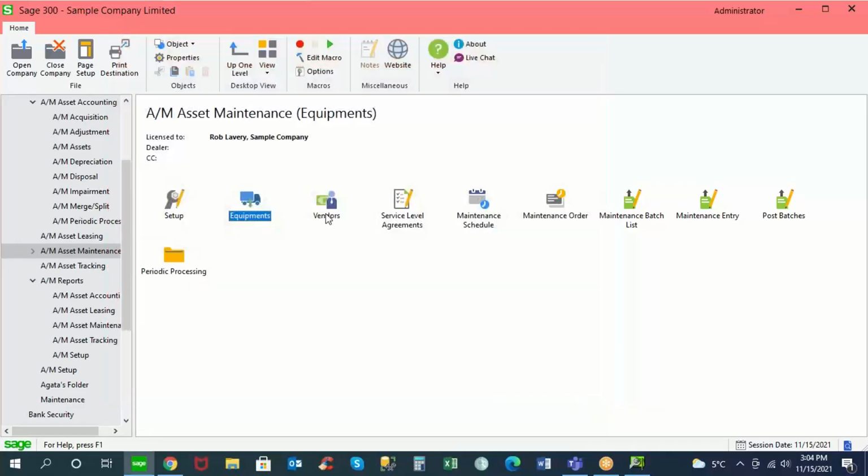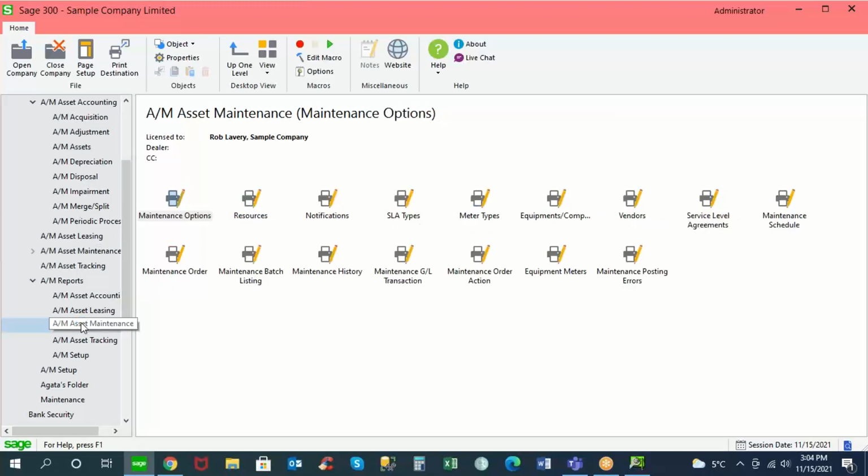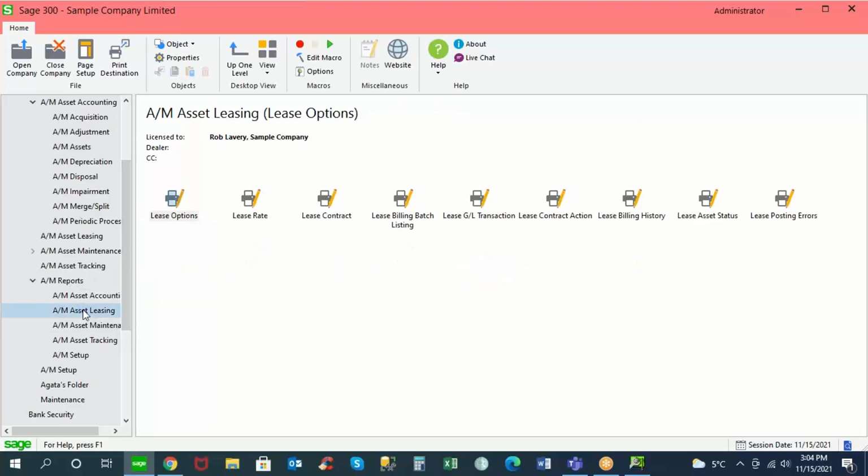So maintenance is another important aspect in managing cash flows within the business. And you can create a maintenance schedule and generate reports on maintenance history, what it's been costing you, and the maintenance order action as to what anticipated future maintenance is going to be expected within the system.